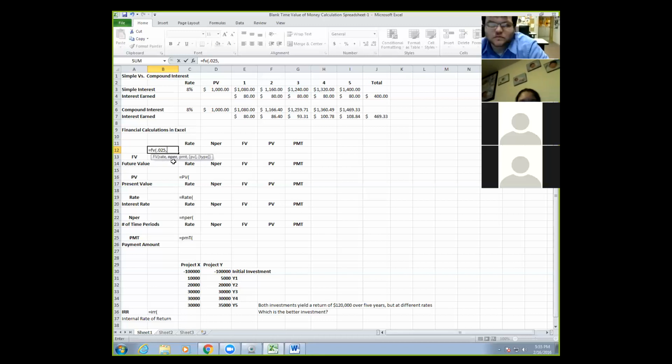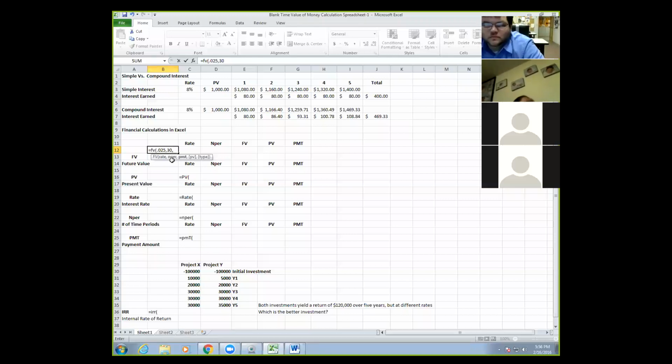And then it bolds up this next thing, which is Nper. Nper is the number of time periods. So how many years did I say I was going to invest this for? 30 years. So I'm going to put 30 in here. This also assumes that we're compounding this amount once a year. If we were compounding it once a month, and we'll do this for home loans, then instead of 30, if it was 30 years long, we would do it in months. So instead of 30, it would be 360 for 360 months. But we're just going to do years for this example. So we got our 30 in there.